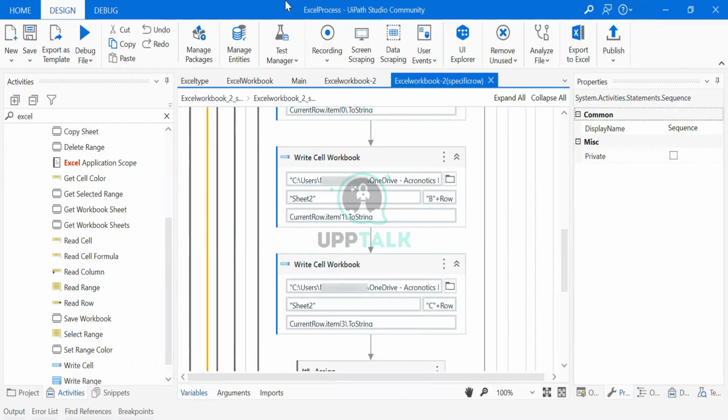There is one concept called document understanding. We call this intelligent document processing. Using intelligent document processing, you can extract the data from the invoice and write it in Excel. That is the option here.